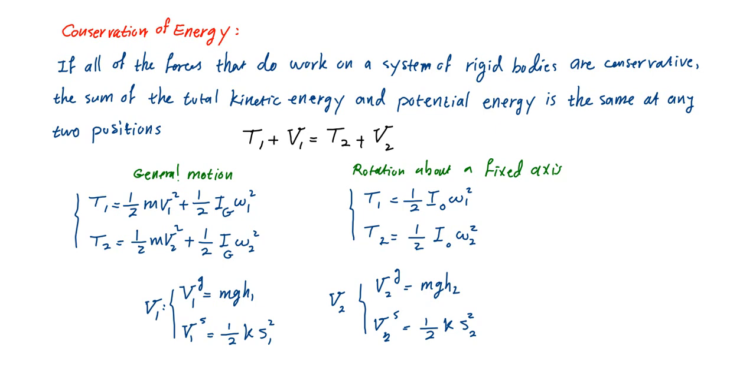So we're now going to look at a couple of examples, to see how we can use the principle of work and energy or conservation of energy, depending on whether we have conservative forces or not, and how we can implement these methods to analyze the motion of rigid bodies.